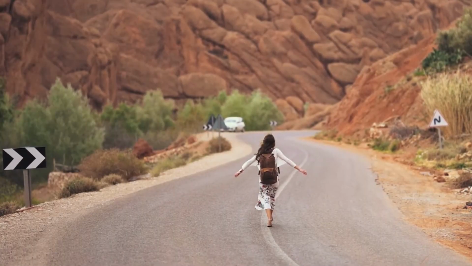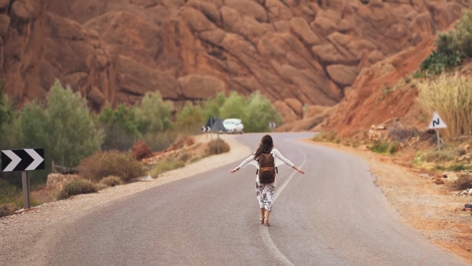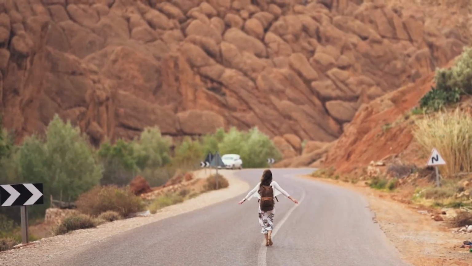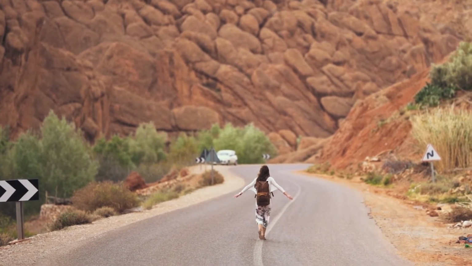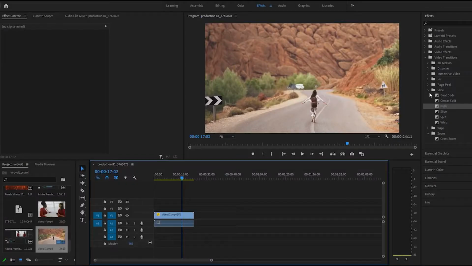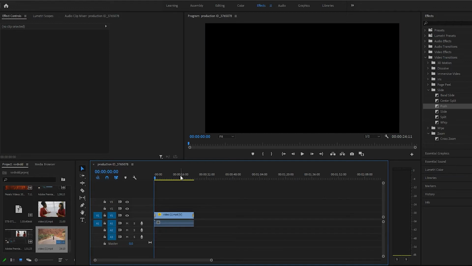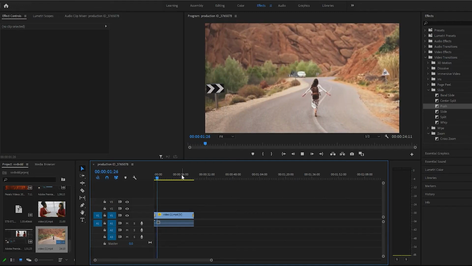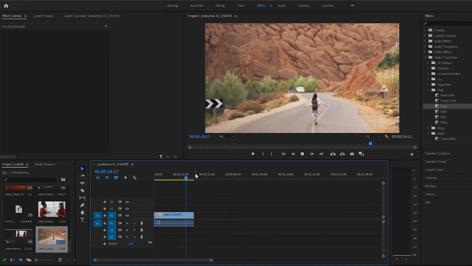In this video, I'm going to show you guys the push transition in Premiere Pro. Super easy transition, guys. You just come down to effects under video transitions, under slide, and it's the third one right here. Push. So we'll just drag that to the beginning and we'll throw it on the end. Okay, let's go ahead and play this back. Okay, kind of just a push to the side.